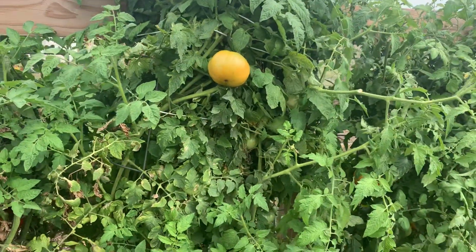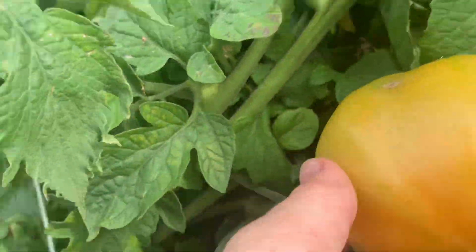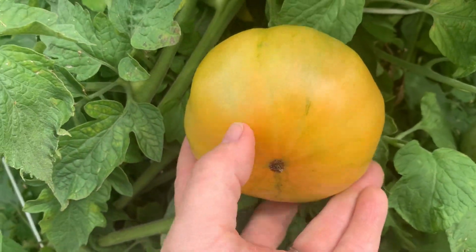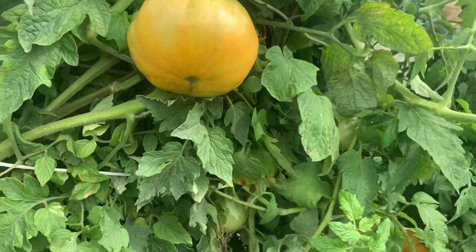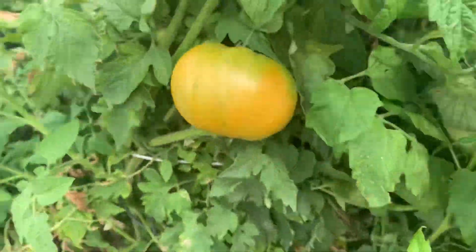Next one is a pineapple. This was my first year to grow pineapple, and they are nice, bright yellow, just a little bit maybe of a reddish on the bottom. That's the closest one I have on there to ripe right now, but this green will go away when it's totally ripe, and they're just big, pretty.